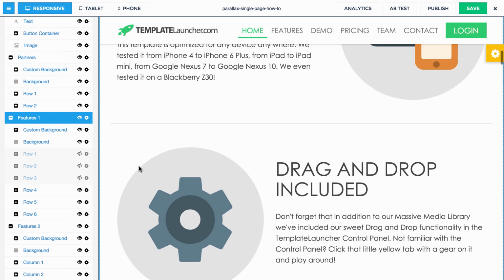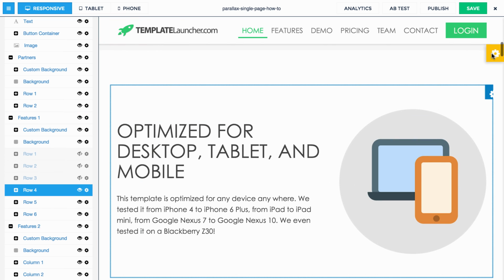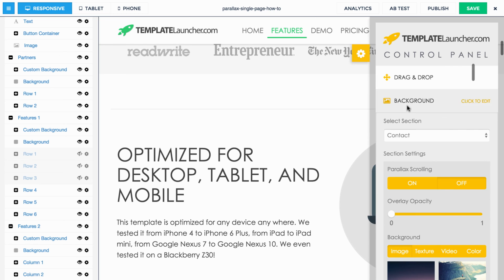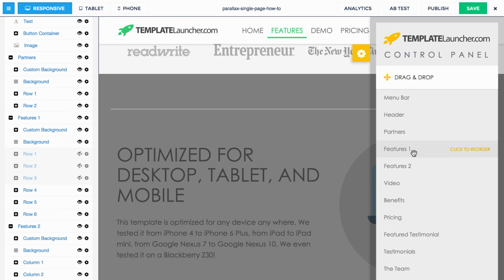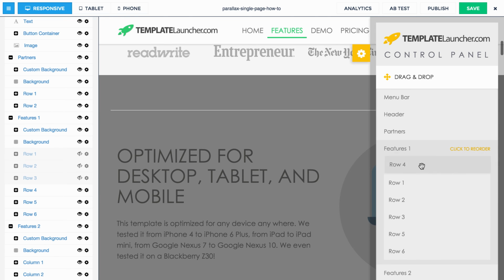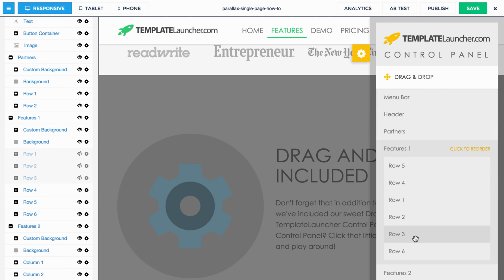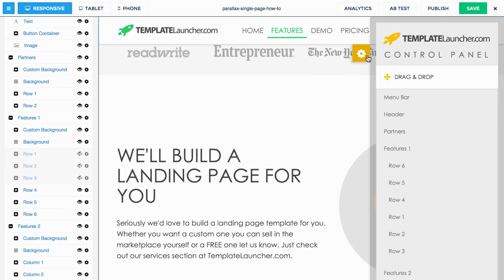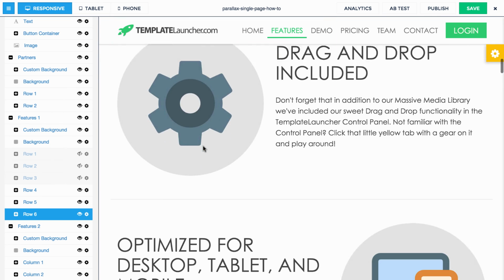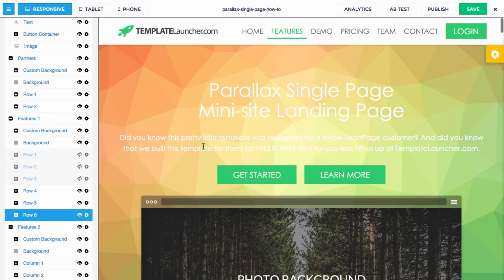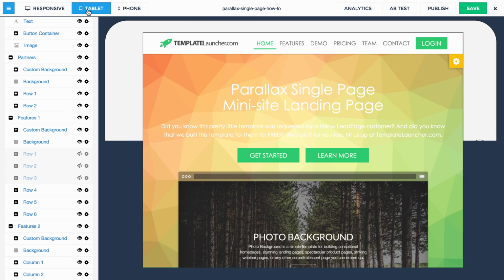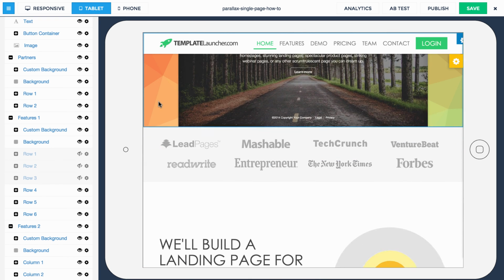So here we have just 3 rows, and if you want to change the order of those rows, you can just come back over to the drag and drop. Just change the order.